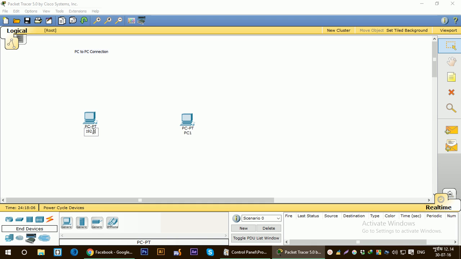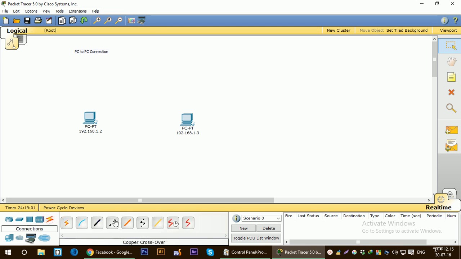So it is going to be 192.168.1.2. As we know, the first IP address is reserved for the router, so we are not going to use the first IP address. We are going to use the second IP address or any other IP address, not just 1. So here I am going to create the second IP address like 192.168.1.3, as both PCs are under the same network, like under the same router, as I'm not going to create the router here. So when you connect two PCs under the same network, it will be the same IP address pattern.